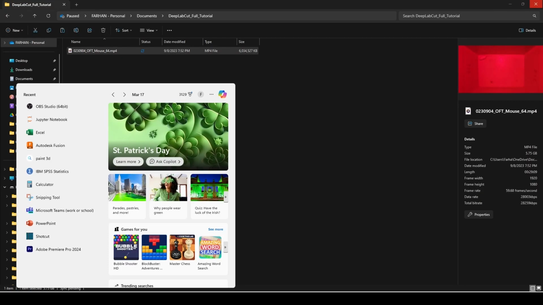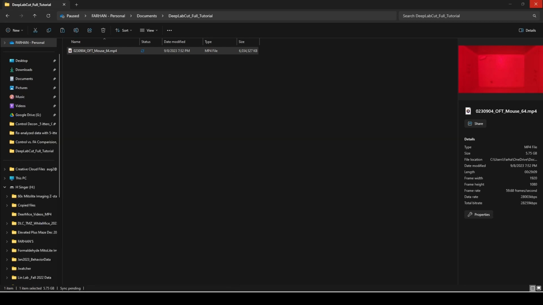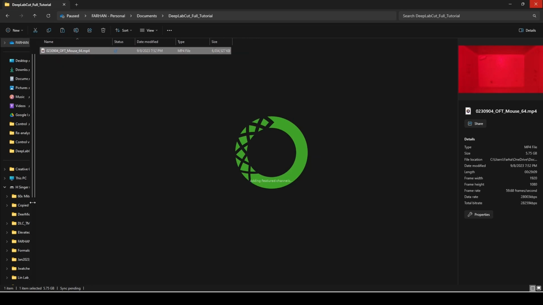So first thing is to open up Anaconda, and I highly recommend doing your labeling on Anaconda on a PC before migrating your project over to Colab if you're using Colab.